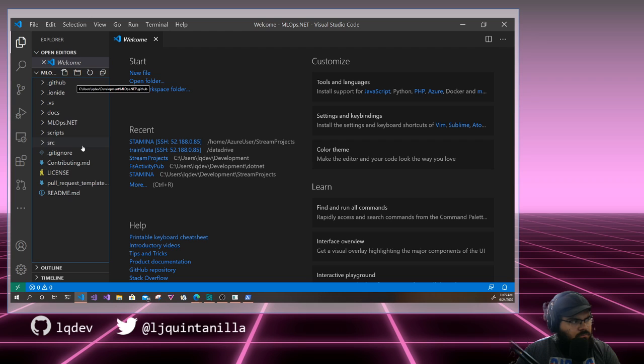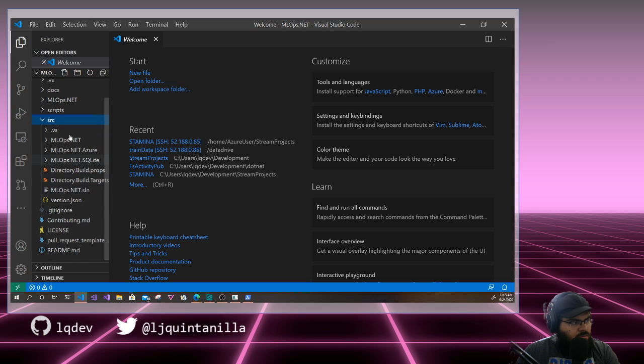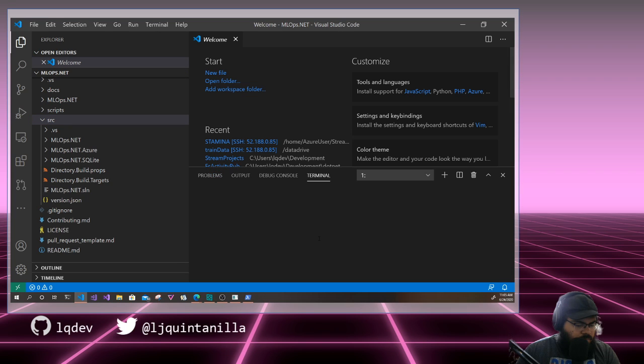No source control. So there's mlops. There's source. Yeah, you can tell I have like an older version. Let me take a look at why it's not working.